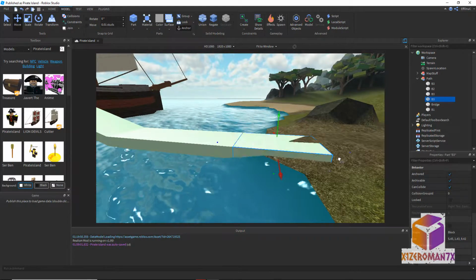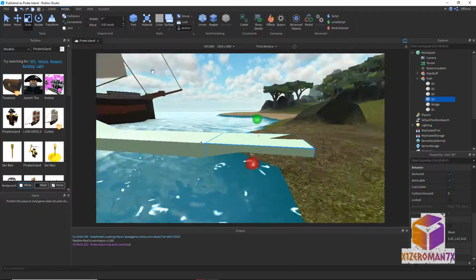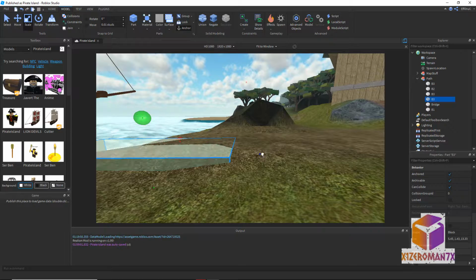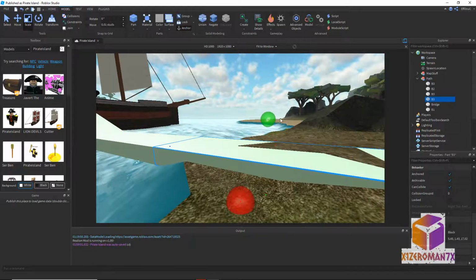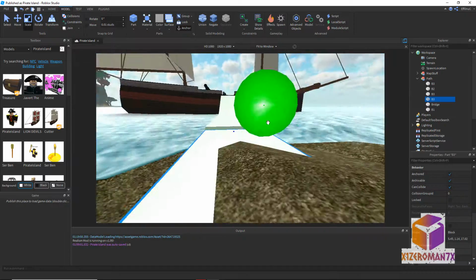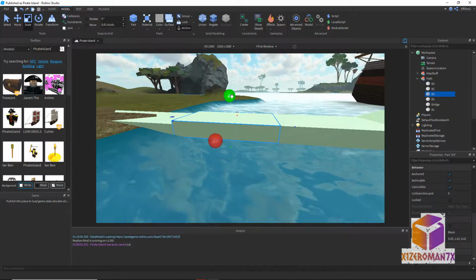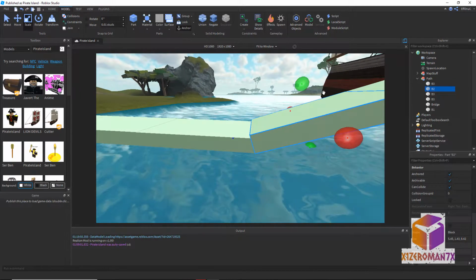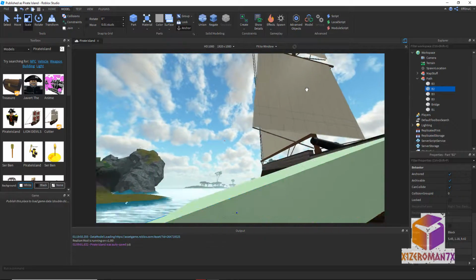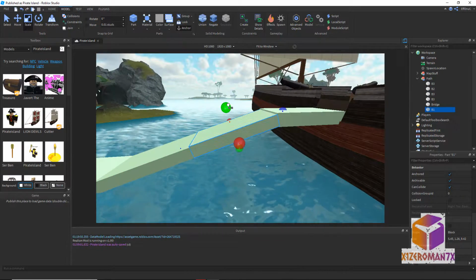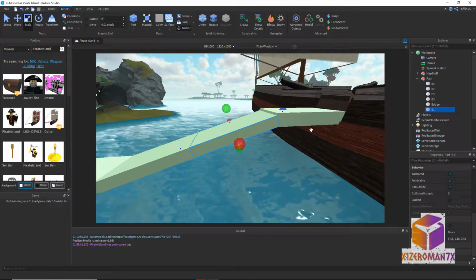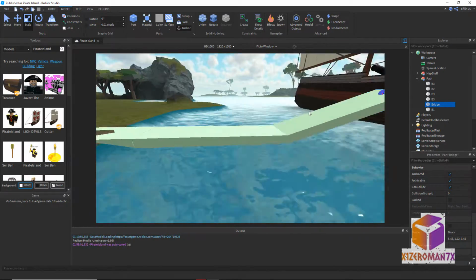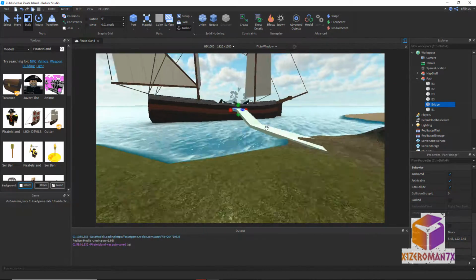That's good enough for me. And then what I'm going to do is scale it into the actual ground until it goes into the ground, if you get me. Just a little bit too high, so I'm going to scale it down the tiniest bit. Just going to do that for all of them. Scale it down just a tiny bit, so it's not really that noticeable. There we go, that's good enough for me. So at least now that covers into the path.